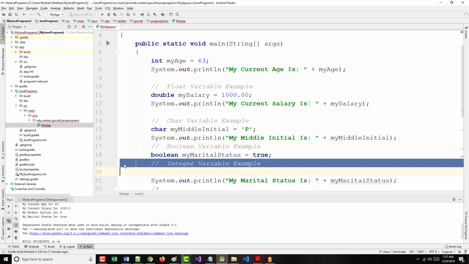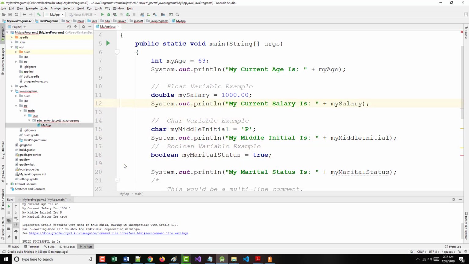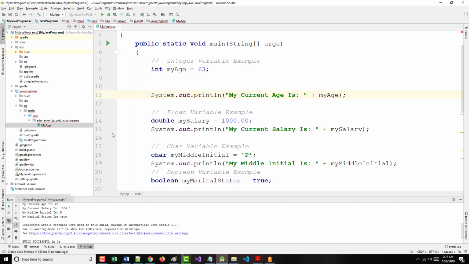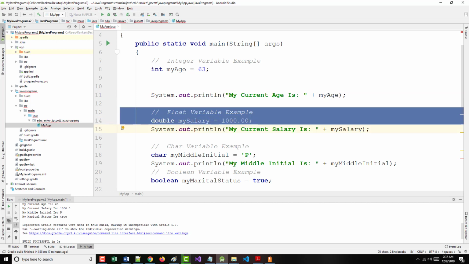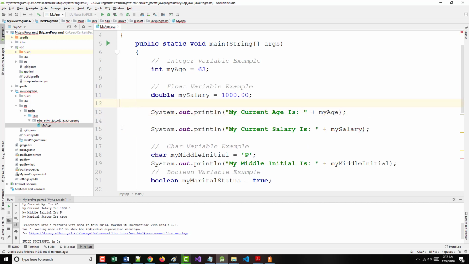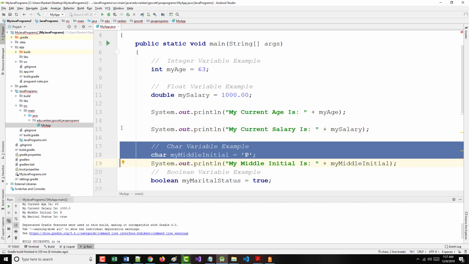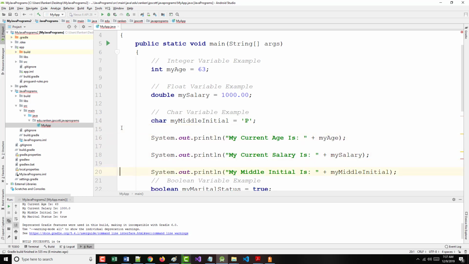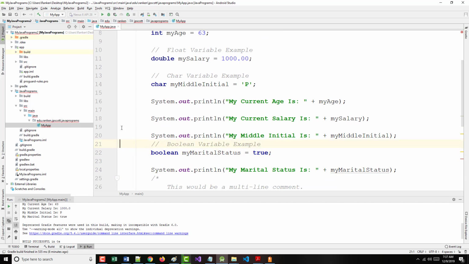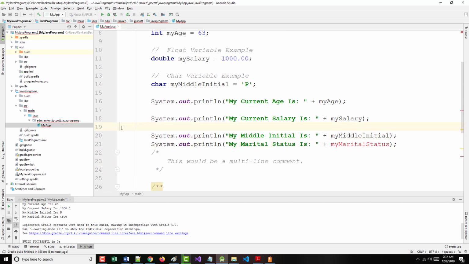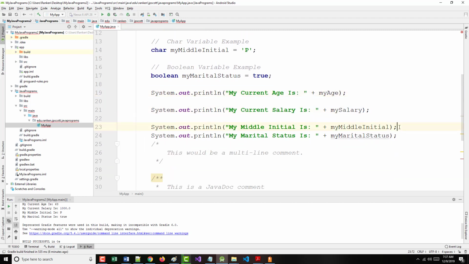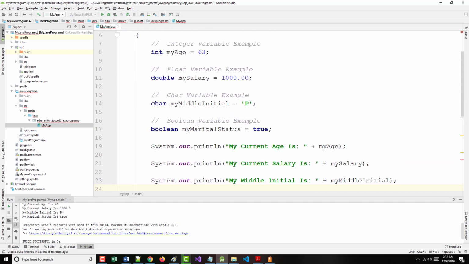There's my integer. Then we did our float. Then we did our char. And then we did our boolean. Finally, we printed all of them out. Okay, so that's what we've got in here so far.